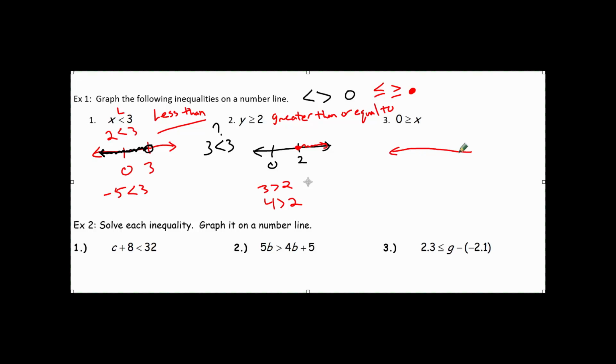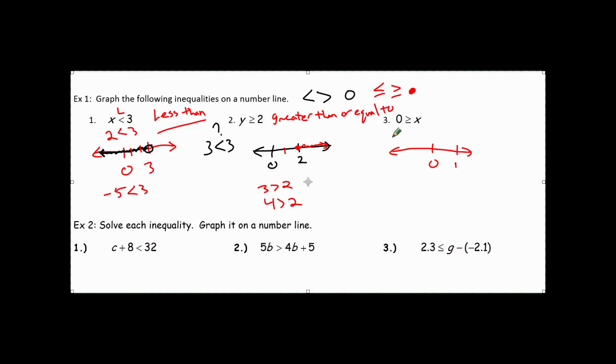Now if you have 0 as your number, I don't care if you put another number on here, and I don't need you to put tick marks between 0 and 2, like 1, 2, 3, because what if I gave you 72? You're not going to put 0 and 72 with all the tick marks in between. So you can put 1 if you want, but I don't really mind too much.